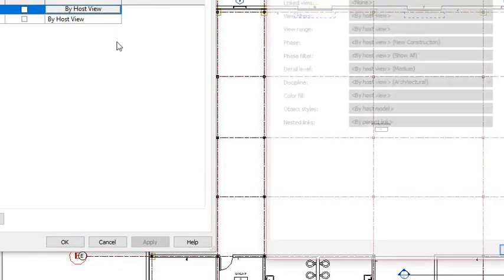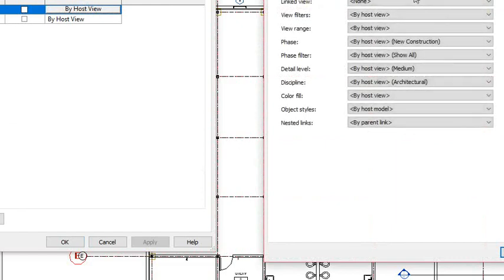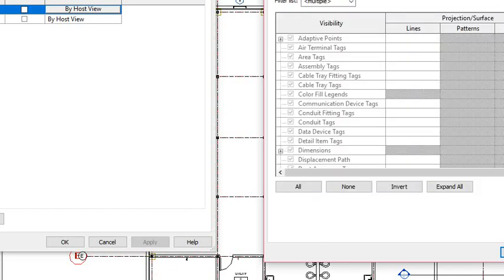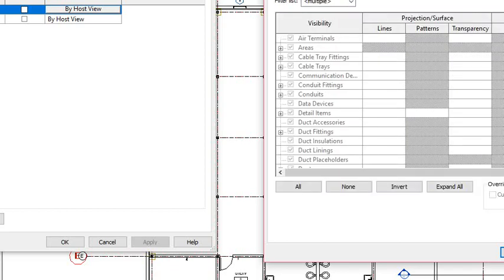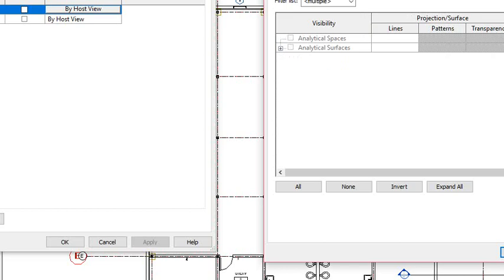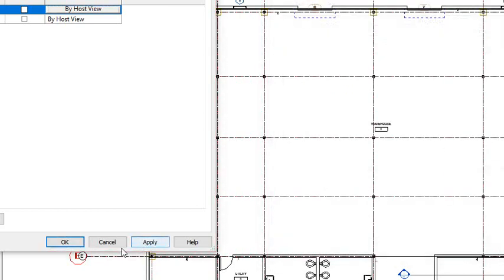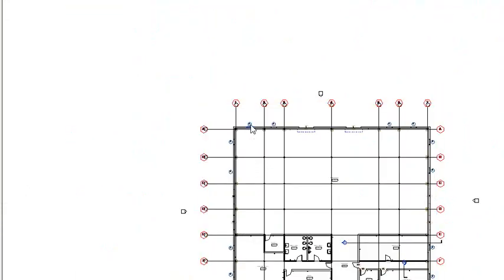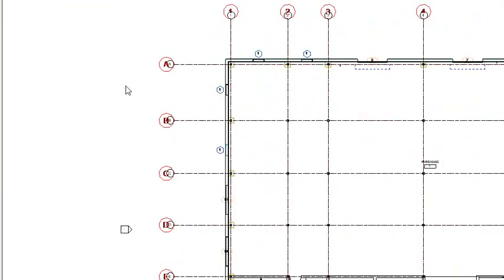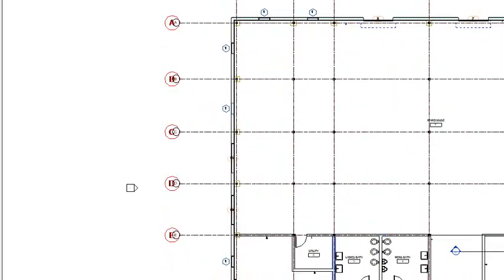And then we can go by host view. We can go custom. And we can change, all right, we can turn things on and off here. So annotation categories or model. Okay, so these are just optional ways we can change our views, but the main thing is to build this model. So the next thing we would like to do now is I want to place some fixtures.